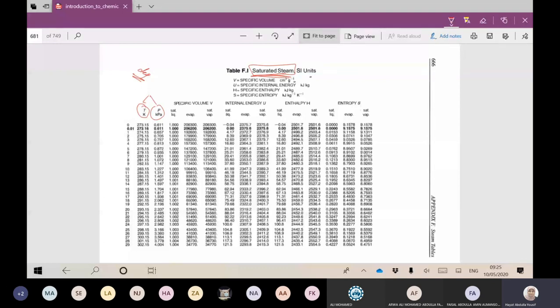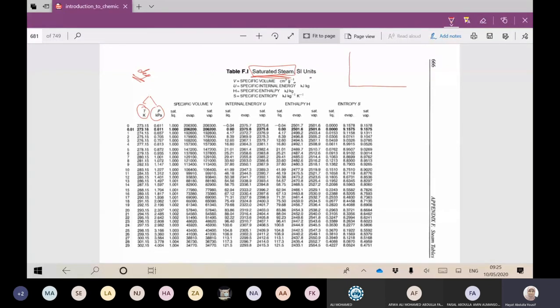When they say it is saturated steam, now they have to define exactly what it is. I want to clarify this on charts. Saturated steam means, I'm just going to draw a PV diagram. Just as an example, you can draw a TV diagram if you like, but I want to emphasize what saturated means. When I say saturated steam, it can be at point number 1, which is saturated liquid. It can be at point number 2, which is saturated vapor, or it can be in between, which is saturated mixture. So saturated here means 3 things: either saturated liquid, or saturated vapor, or saturated mixture. And this is very important.